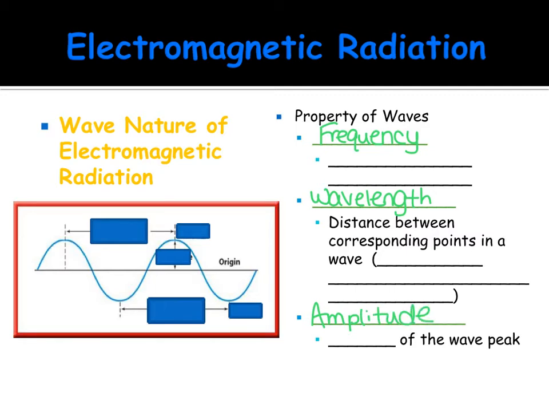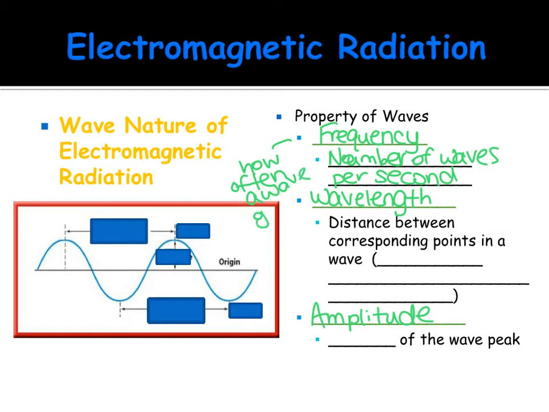If I asked you, with what frequency do you go to the store? What am I asking you really? How often? That's exactly what frequency is. It's how often a wave goes by a certain point. So we say the number of waves per second. So the frequency is how often a wave passes.